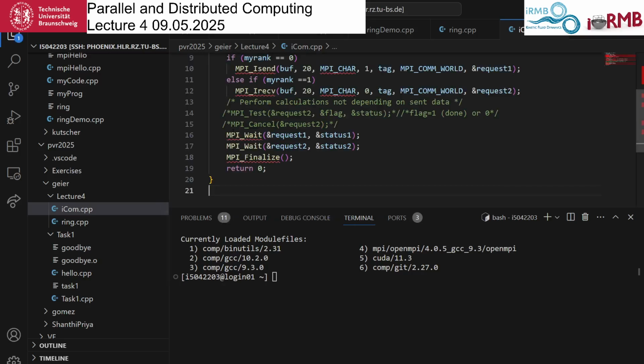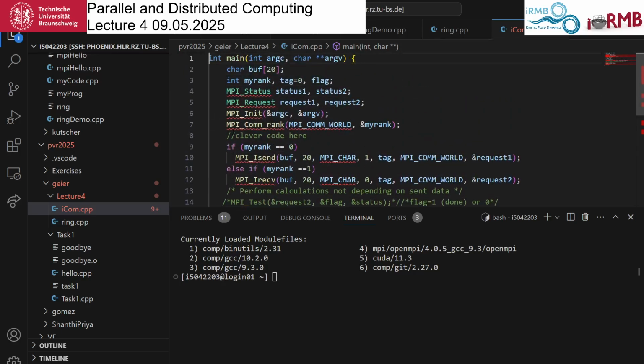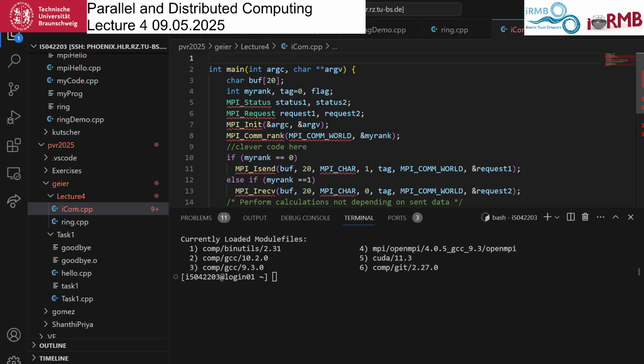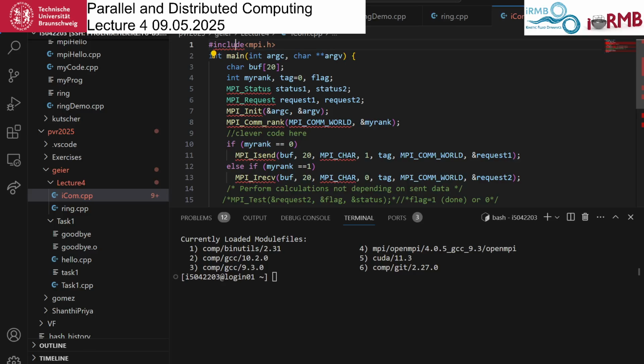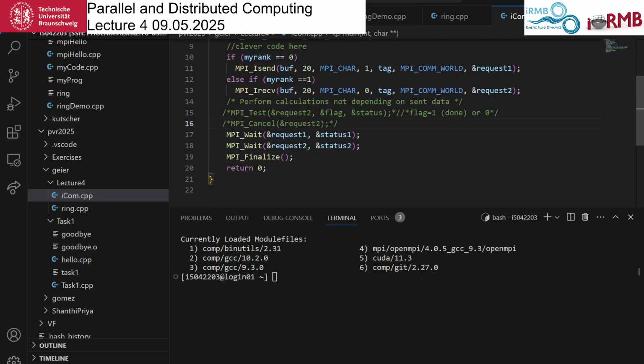Okay, so now we have this. I will copy this code in here. Obviously this won't work, because we have forgotten something very important, and this is the include hash. Did I include the MPI.h? This is the minimal thing to include.